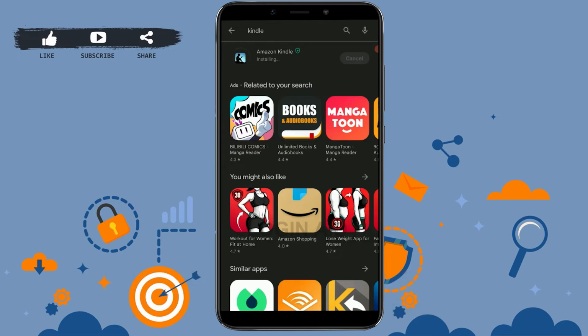Kindle is essentially the e-reader from Amazon which brings reading to your devices. The free Kindle app for Android is an excellent e-reader app that seamlessly ties to your Amazon account. You do not need to buy books. You can read the books on the Kindle app very easily. So this is how you can download and install the Kindle application.